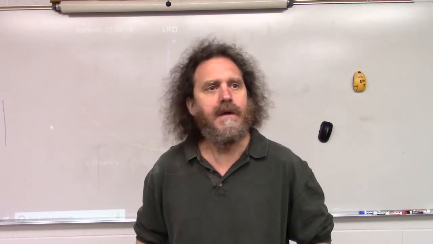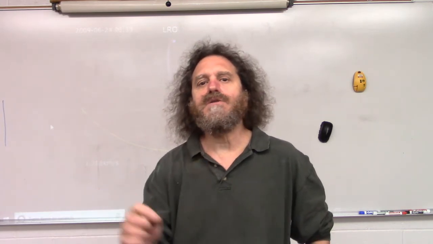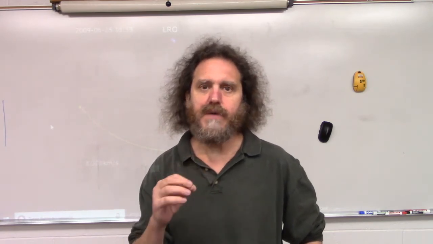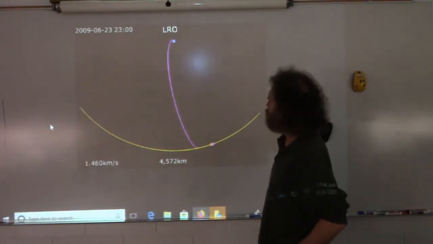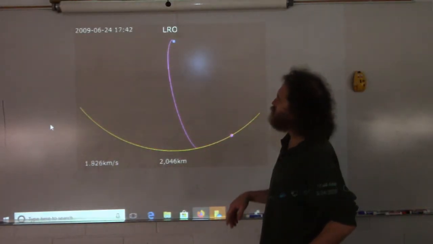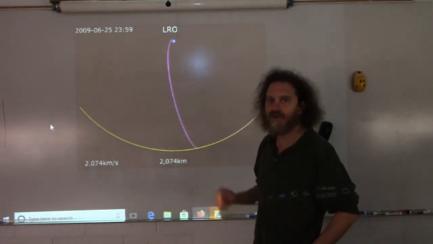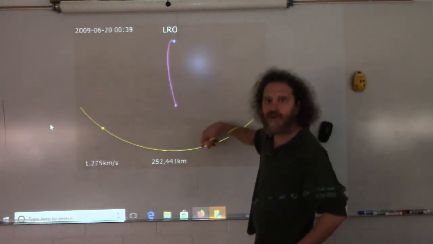For example, when calculating the motions of things in space, like the motions of the planets around the sun and the motions of other objects, their paths can be predicted quite precisely. Let me give you an example of that. Here, this is an animated diagram showing the trajectory that the Lunar Reconnaissance Orbiter used to go to the moon. This is a robotic orbiter that was launched from the Earth, and it's now orbiting the moon.